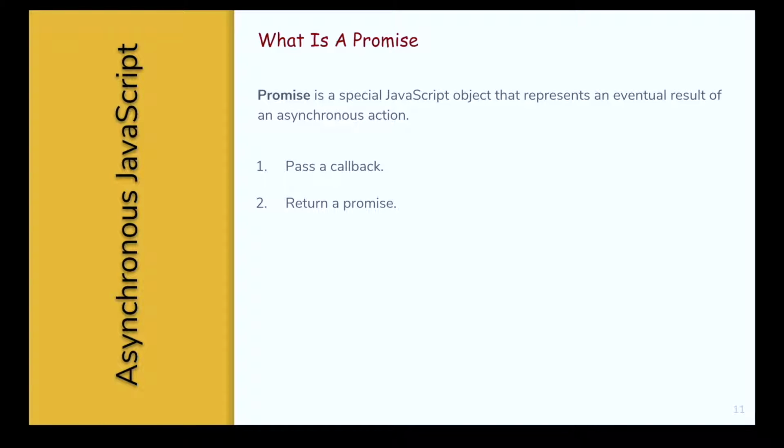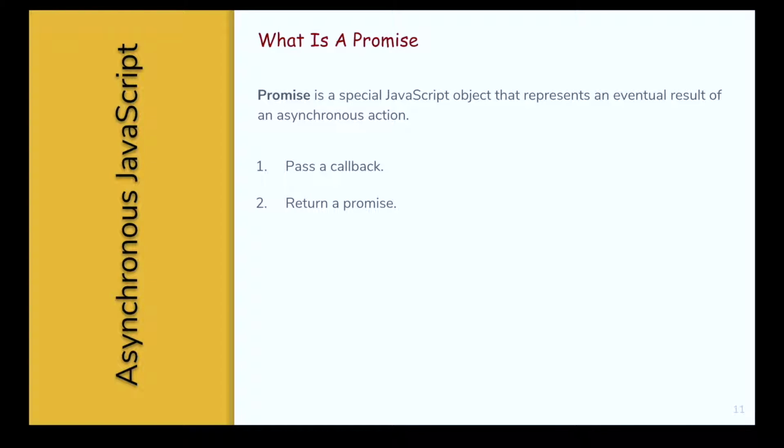Second option is to return a promise immediately. This promise will represent the result of the function. It will not contain the specific value during those 3 seconds, but at least we will have something that we can use as a substitute of that value. And we can use it right away. We can pass it to functions and assign it to variables.